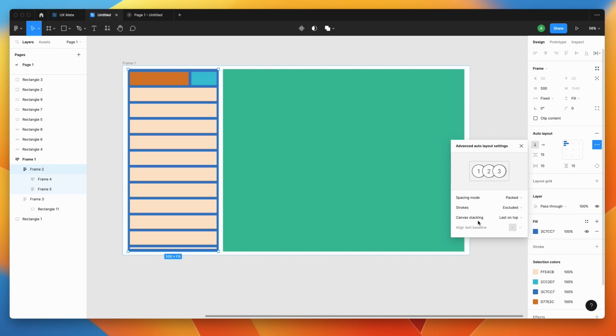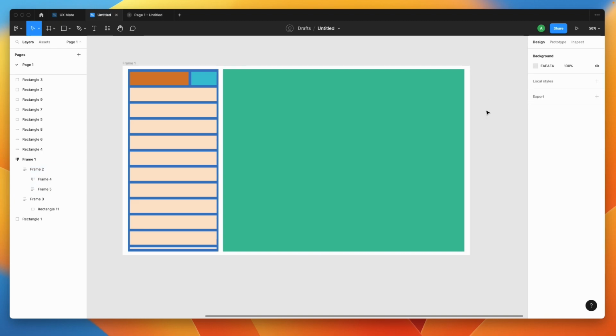Let's understand these basics first, and then slowly jump into the advanced auto layout settings. Whatever you have learned so far, I would recommend you practice it, create interesting auto layouts, and post them in the community. We would definitely like to see whatever layouts you have created with this.